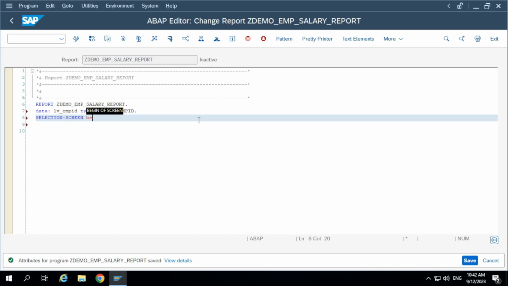And for the remaining fields I'll use this table, month ID and salary. I have data elements here, month ID and salary.